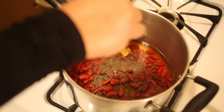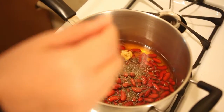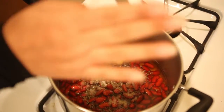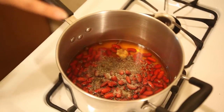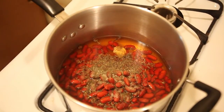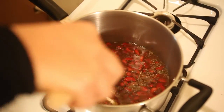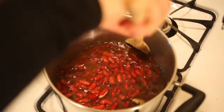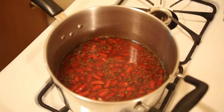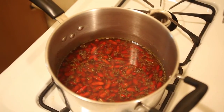Now I like to just meld it a little bit with my fingers just to release that lovely robust dried thyme flavor. And our sea salt. Right. Now, we're going to stir that. And we're going to add 2 more cups of water.